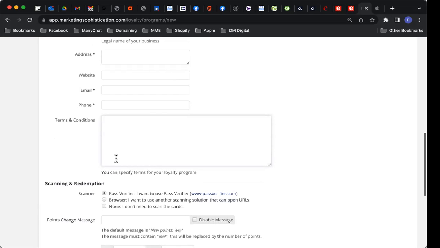The privacy policy. I believe I shared a sample of one that we created in the past for a different company. Don't worry too much about this pass verifier, guys. Pass verifier is going to be, if you want to validate the credentials of people coming into an event, of course, we need to scan their pass. So pass verifier will be the scanning and redemption process, right? So I believe we saw that functionality in a previous Zoom.